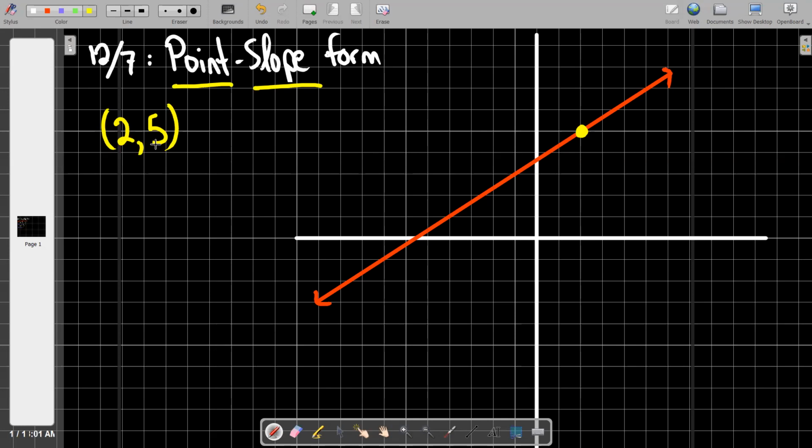I mean, kind of explains itself. If I want a point slope equation, I need a point and a slope. So what else do I need now to find the slope? I need another point. Yeah. So you can't find slope if you only have one point.